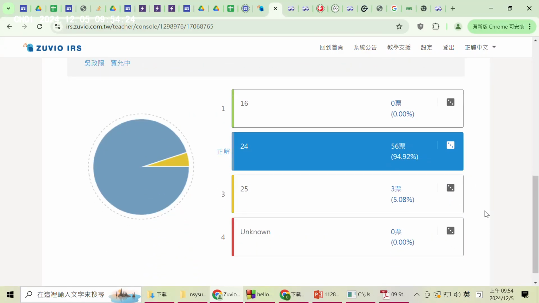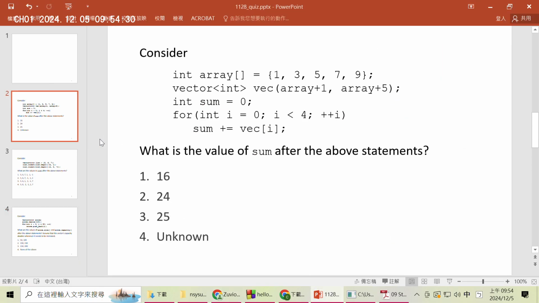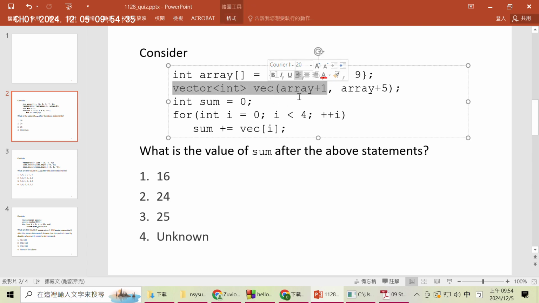Let's see the answer. The first question is option 2. So here we initialize this vector and we specify the range we want to copy. So array + 1 is from index 1, so from 3.